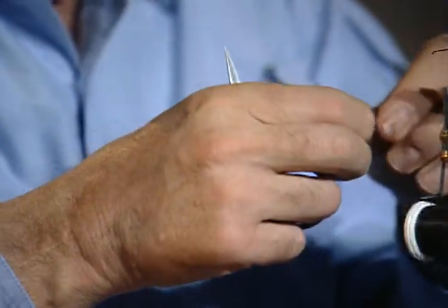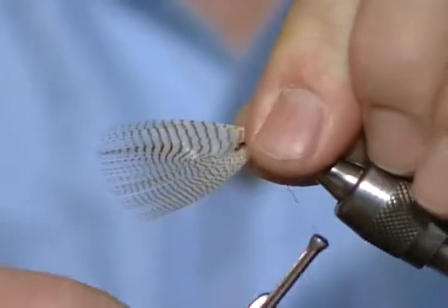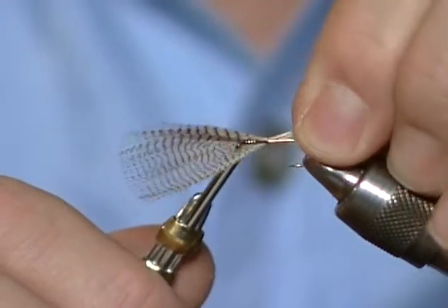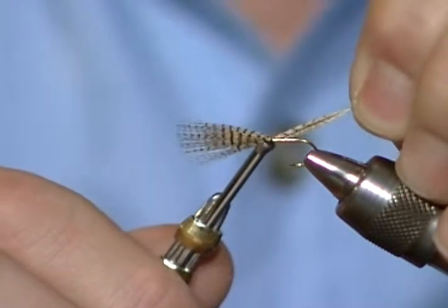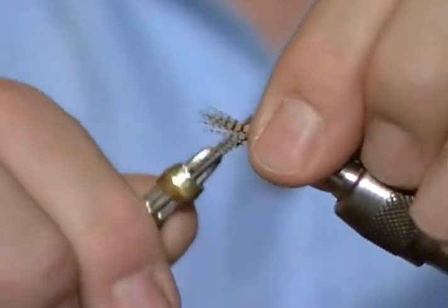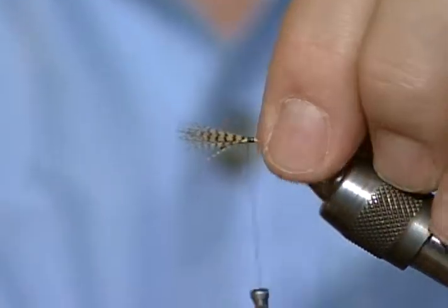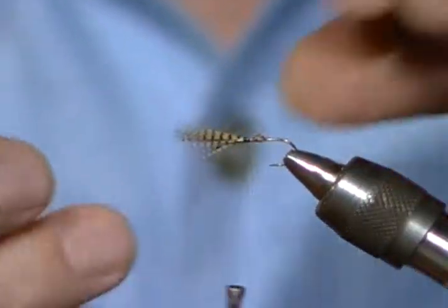I'll peel off that back section, and I'm just going to tie it in back here by the stem. Now I know that's going to be way too long, but then just pull it through till it gets to the right length, which is about the length of the shank of the hook. Then I'll bind it down a little tighter. I'll trim off this back section.